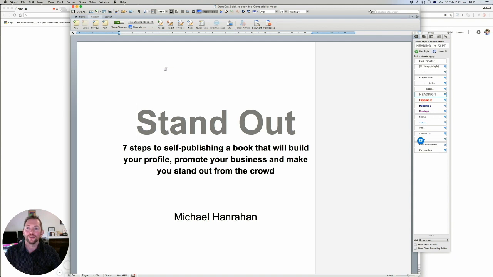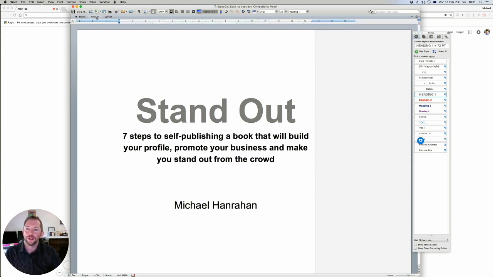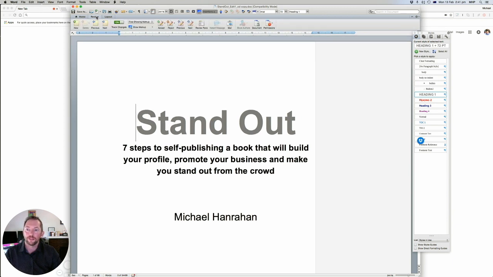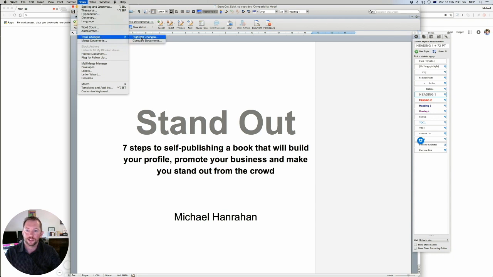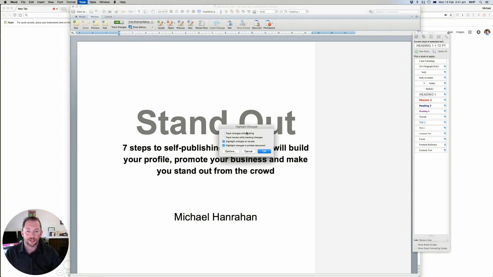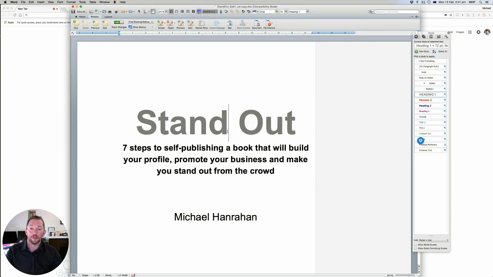see what they've done. So if you have a look here, I'm on a Mac, it depends what version of Word you're on, but I've got a little tab up here, which is the Reviewing tab, and you can see there, very easy to turn Track Changes on and off. The other place you might find this is in the Tools menu, Track Changes, Highlight Changes, and again, you can turn it on and off there. So it will probably be turned on when you get your file back from your editor, but it's a good idea just to make sure.